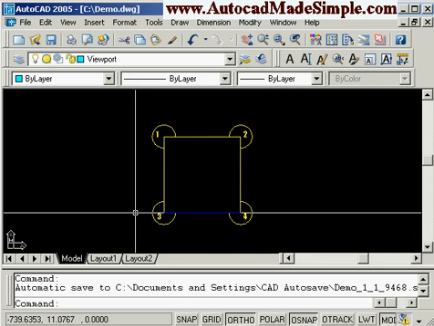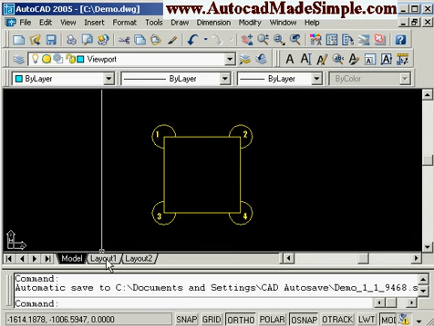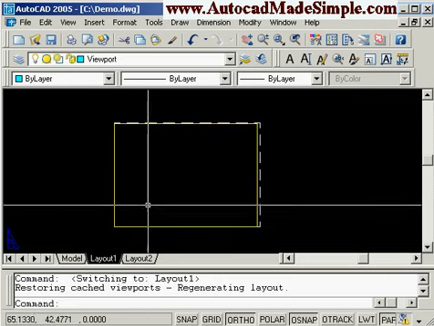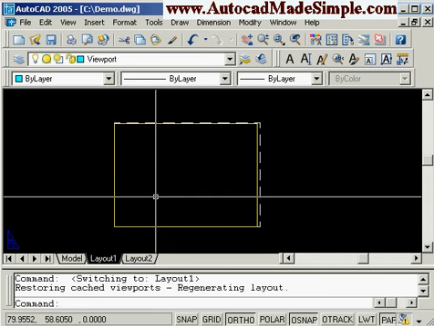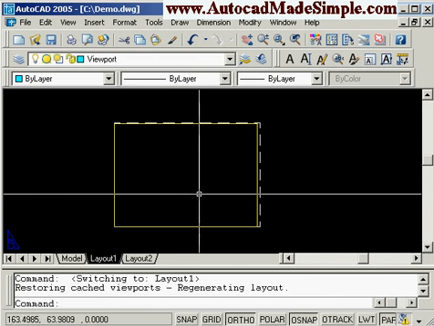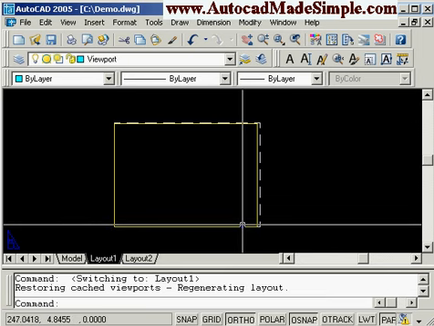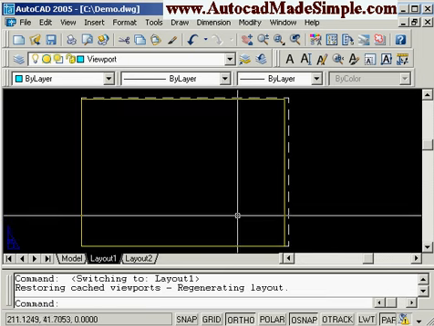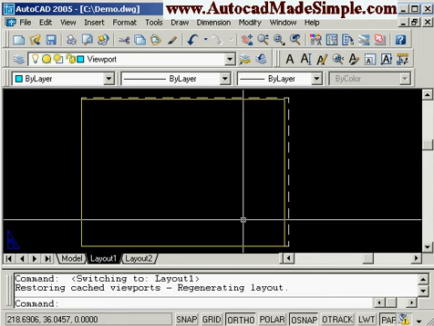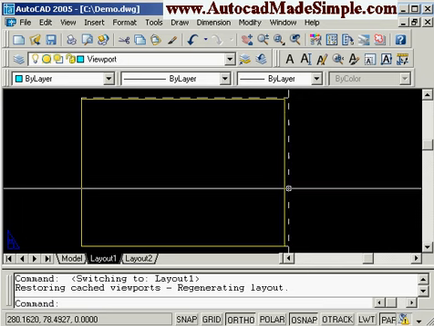Anyway, to get into Paperspace, simply click on that first layout tab there. So this is Paperspace, and it is exactly that. It represents our piece of paper, which will come straight out of our printer. And what you see in front of you here is firstly this dashed line or rectangle, and it represents the printable extents of our paper, and it can be shown or hidden depending on what you've preset in your options. And this other line, what I've drawn is just a basic border.